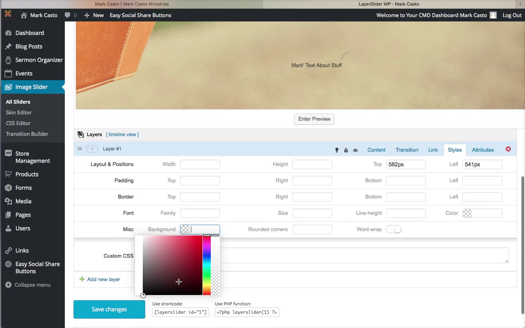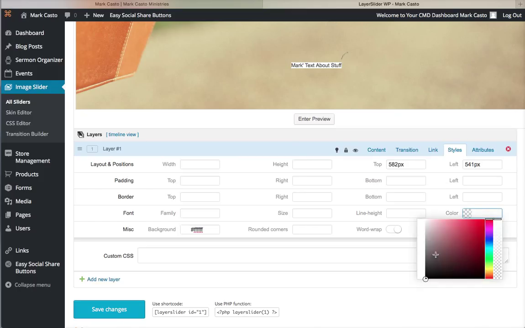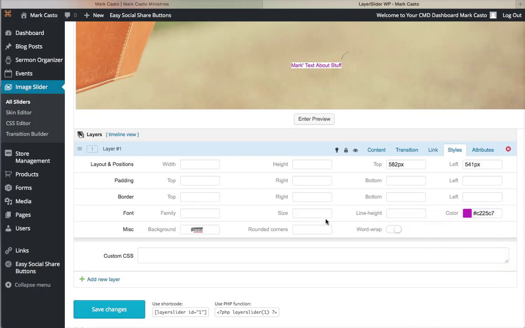Say I want the background to be white. I'll put that background white right there. Say I want the font to be purple, some other color. I do that right there. And when you click off of it, it changes. Say I want there to be a padding around it. And padding is, it adds space in between the end of the text and where the white is.